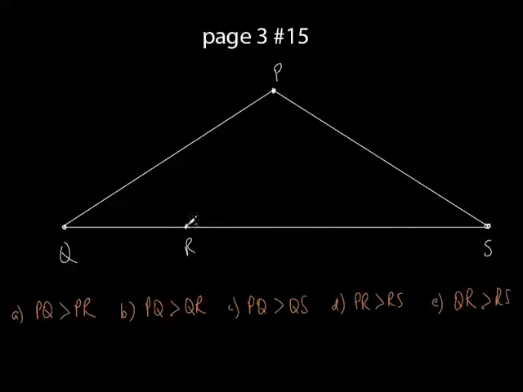R doesn't have to be exactly right here. R could be anywhere in between Q and S, okay? And that's what we're going to do. We're going to move it around a little bit. It could come real close to here. It could be right in the middle. It could be way over here. It could be anywhere between Q and S.